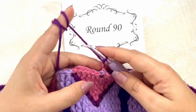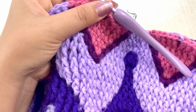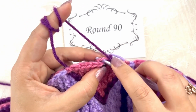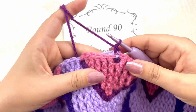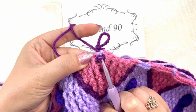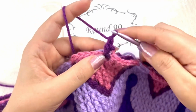Round 90. Please join the same yarn that you used 2 rounds below, which is this one. Let's tighten this loop. And the first stitch in this round will be a single crochet stitch into the back loop of the single crochet right here. So into this one. So single crochet, then double crochet, slanted 1 stitch to the right. So from the corresponding stitch, it will go right into the front loop of this chain stitch, two rounds below. Okay, so double crochet, slanted one stitch to the right.